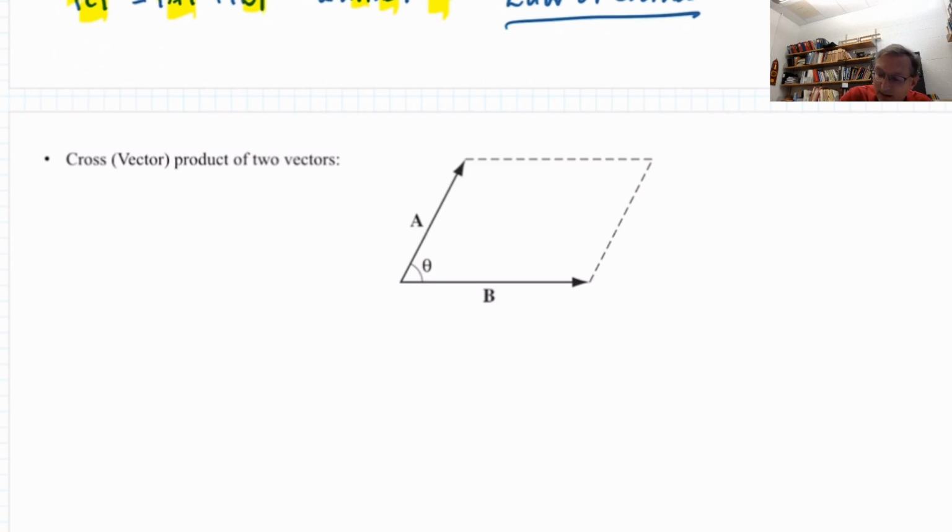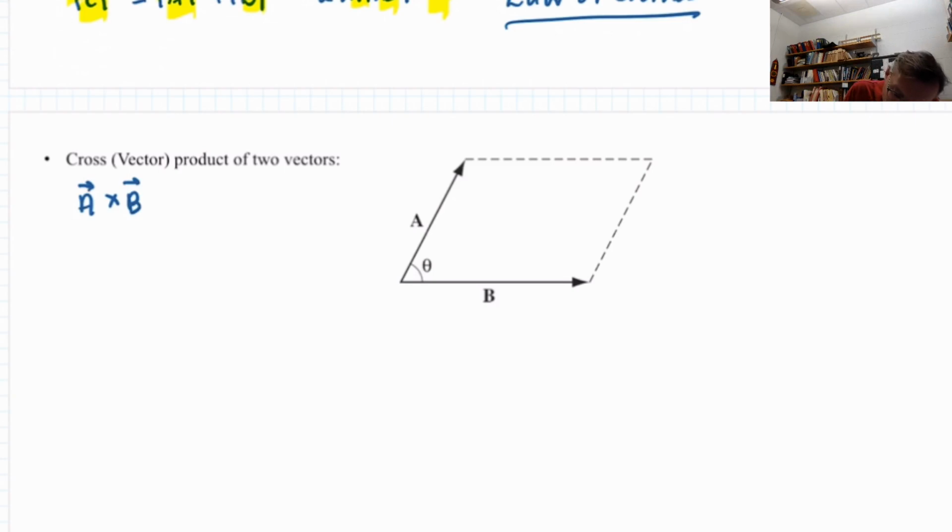Again, we'll use A and B, like we've been drawing there. And the way we denote a vector product is with the cross symbol. And so this is often called the cross product of two vectors. Remember that? A cross B. And they're the two vectors A and B drawn with a common tail, and there's an angle theta between them. And they've even drawn the outline of a parallelogram that the two vectors form. That would certainly be true. Any two vectors form a mathematical plane, and when drawn with a common tail, you can sketch out a parallelogram formed by them. Well, they form two sides of a parallelogram.